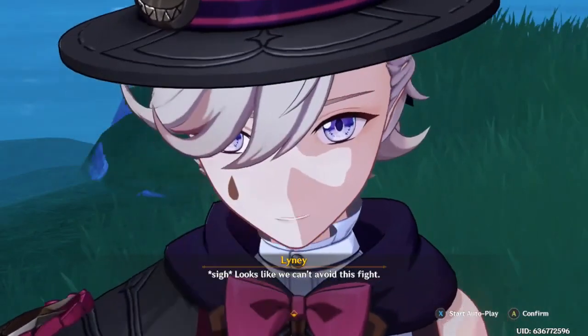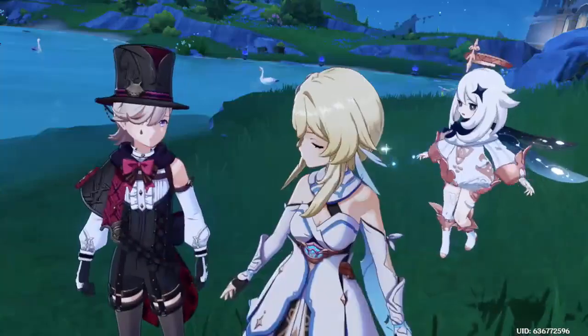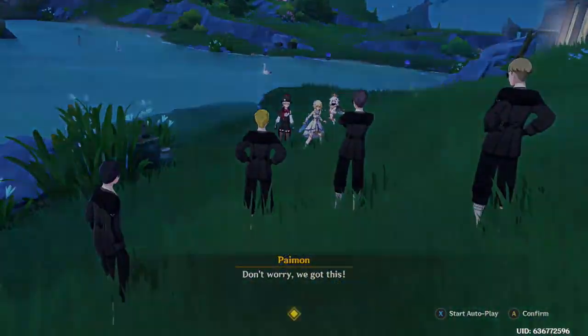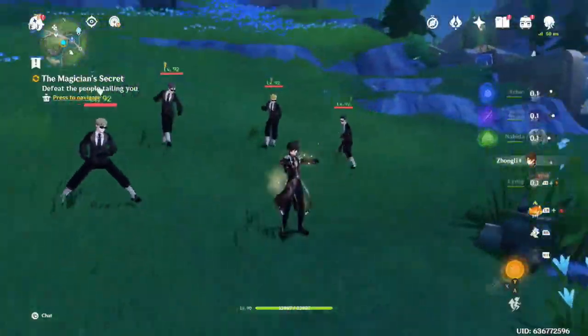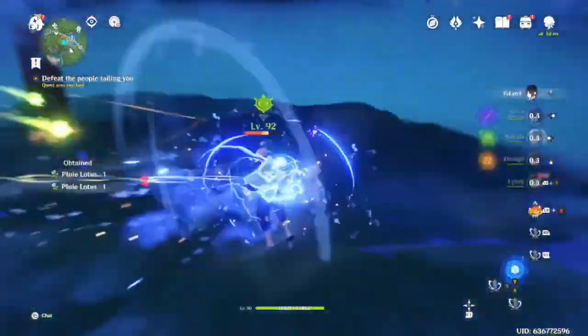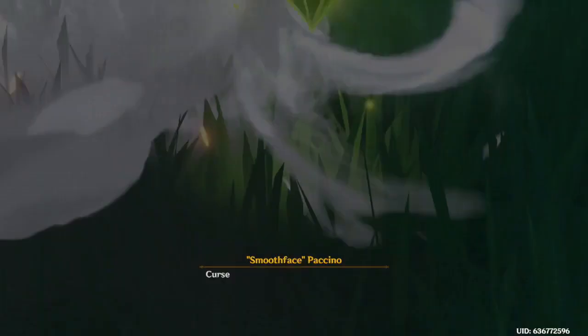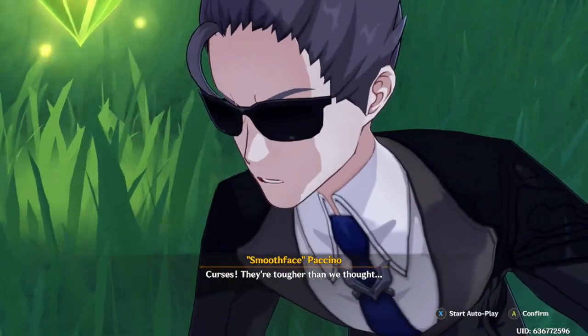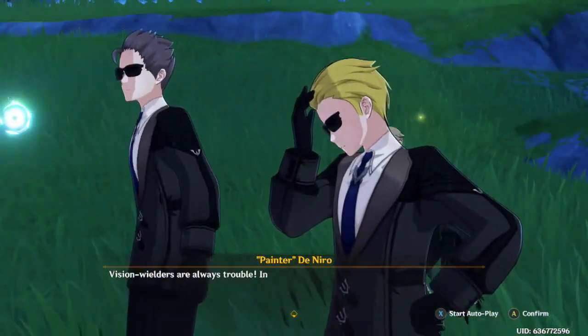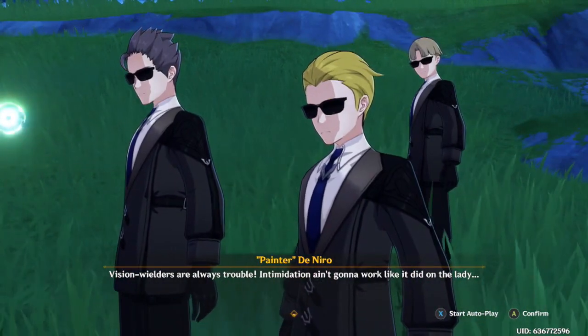Looks like we can't avoid this fight. Now, I'm not the strongest fighter, so I hope you're ready to back me up. Don't worry, we got this! I need to know their other names. Solidify! There is no escape! Gotcha. Sleeping with the fishes here. Curses. They're tougher than we thought. Vision wielders are always trouble. Intimidation ain't gonna work like it did on the lady.